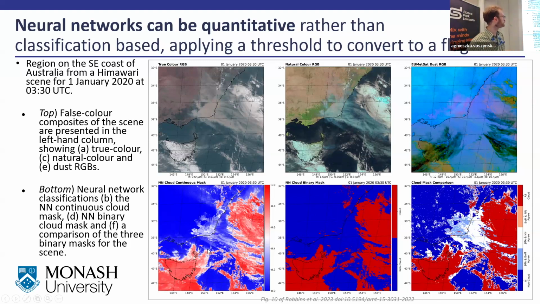So as a field, we tend to build something like this where we are getting a continuous quantity, in this case something that's approximately optical depth. We don't worry too much about the exact units, but we then put a threshold on what the neural network gave us to get our mask out. Then we compare that to a variety of different masks, and you can see that they disagree at lots of points. Different approaches trained on different data sets with different inputs got very different answers to what was going on here. So if you're someone that wanted to study the Australian fires of 2020, that is somewhere where training your own network may be valuable, because you'll get different behavior in the climatology to a specific circumstance.